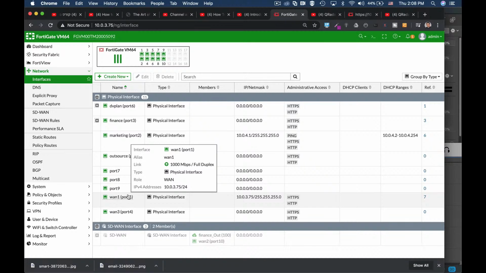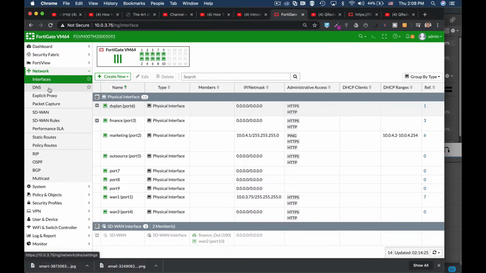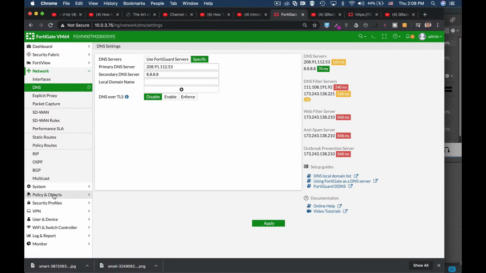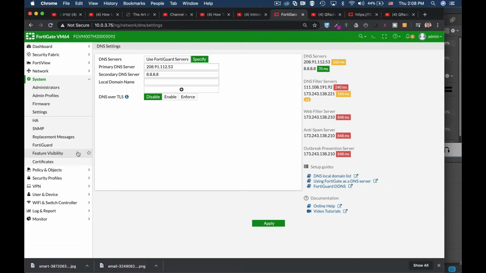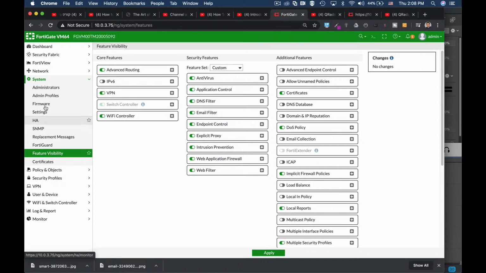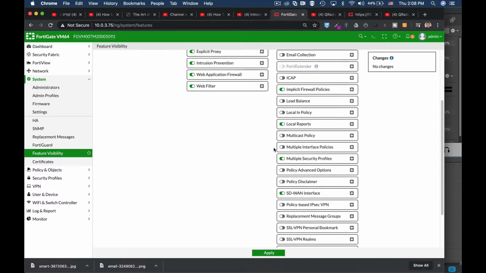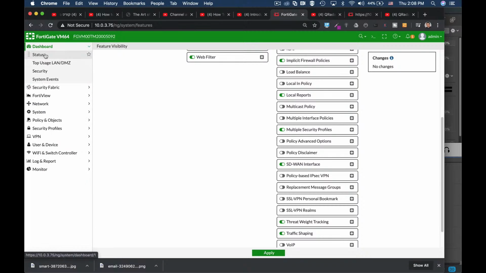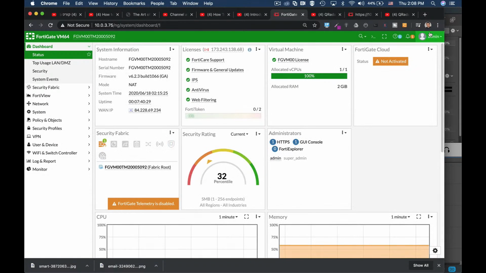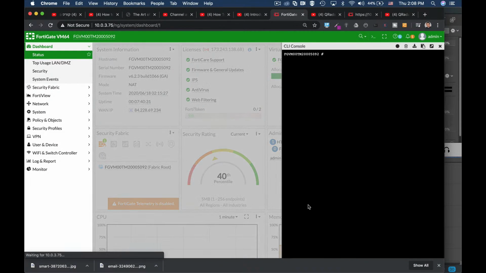Now you can configure a Fortigate using the graphical user interface, which has many features. It even has a feature visibility option in the system settings, so that you can enable or disable features which are not available over here. You can configure your Fortigate using the graphical user interface, and you can configure it using the command line.